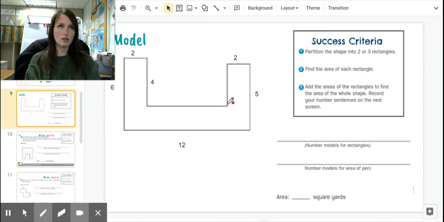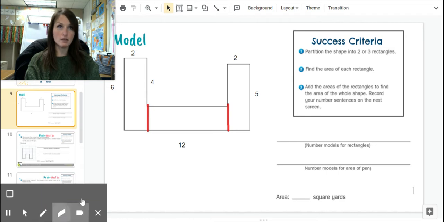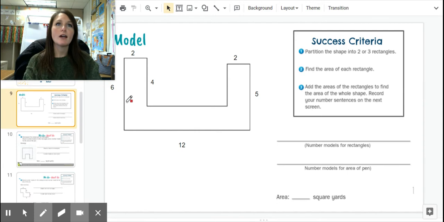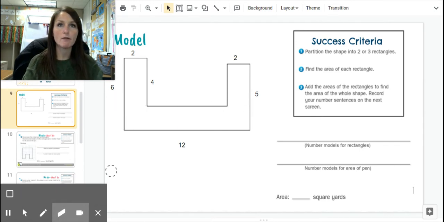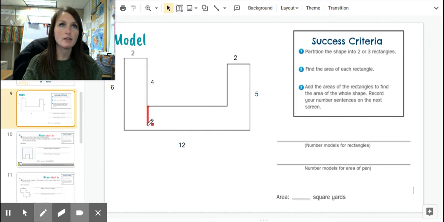Well, I think I could cut it this way, and then I'd have to cut it again this way. Now I have a rectangle here, and a rectangle here. That's one choice, right? What's another way I could have done this? I could have also broken it up and made 2 smaller rectangles here, and made this one long. Either way, it works. It's whatever works for you. I think I prefer the other way, so I'm going to go ahead and keep it this way.